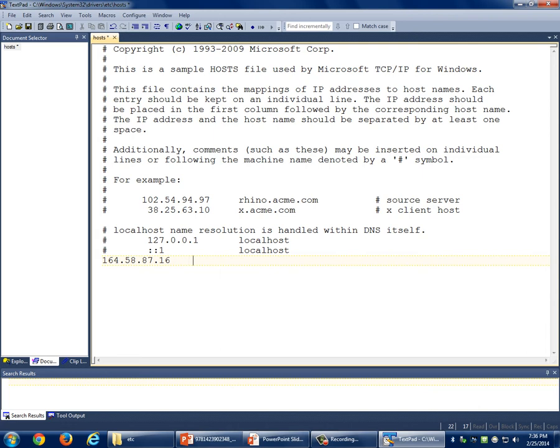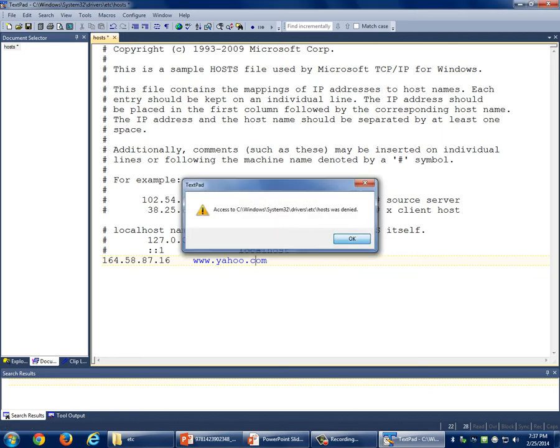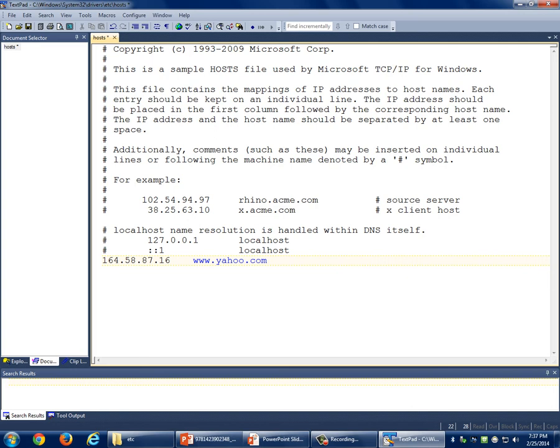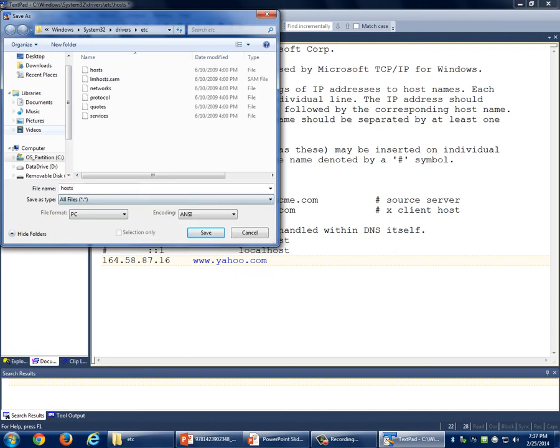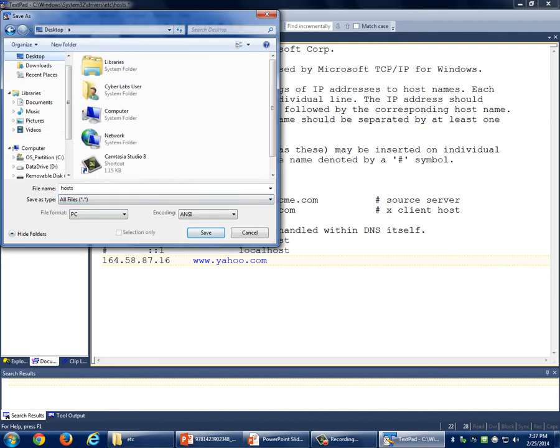So, what do I want it to do? Let's say if I go to www.yahoo.com, right? Now let me save this. File, save as, all files on my desktop.